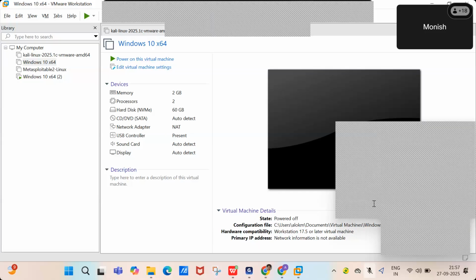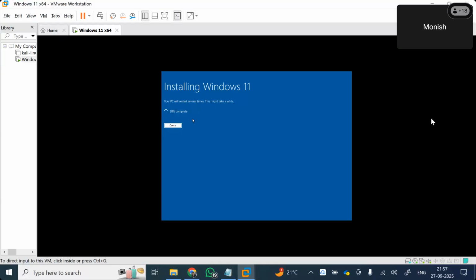Don't worry about it. Yes, these three files are for the Mac people, okay?